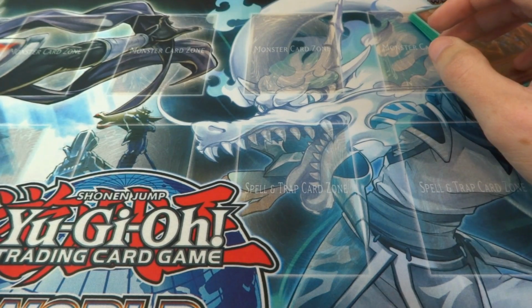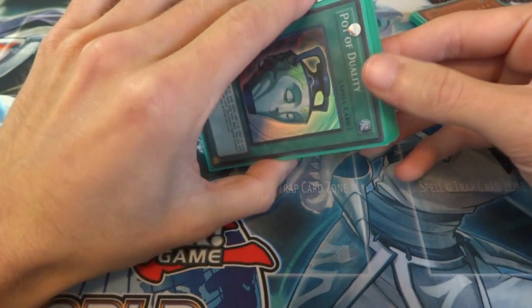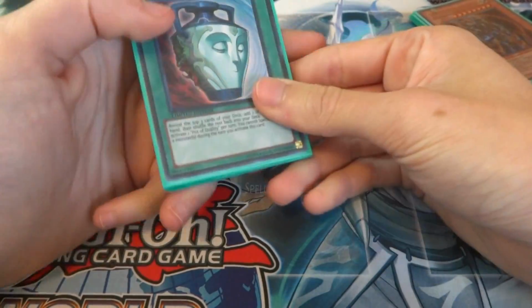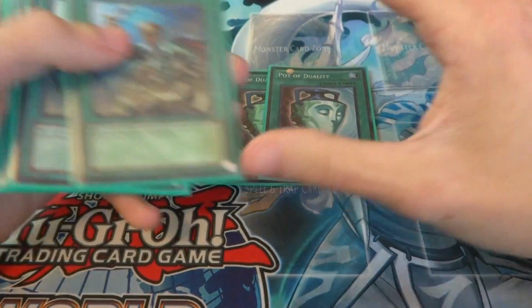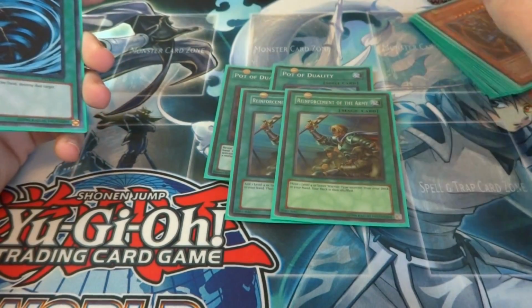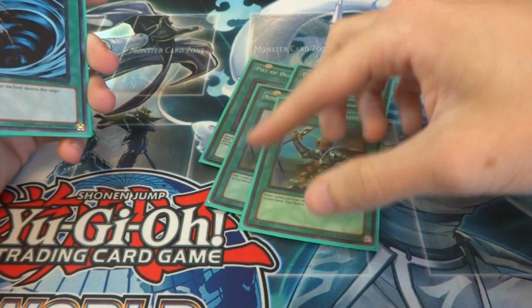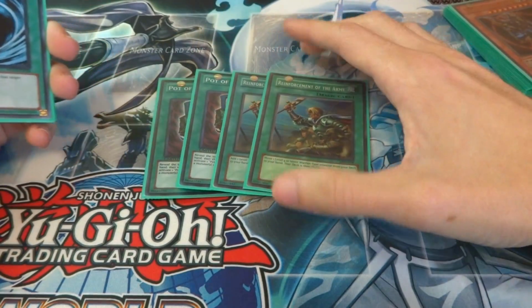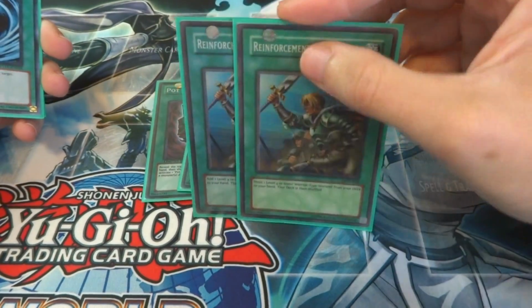Onto the spells. There are only 9 spells. I try to keep the spell count to a minimum because ninjas excel at using trap cards, not spell cards. So I kept the spells very basic. 2 Duality, 2 Reinforcement of the Army. Just gets you to the stuff you need as quickly as you can. Getting to Hanzo is super important in this deck, and I wanted to be able to do that. So this is a must-have.